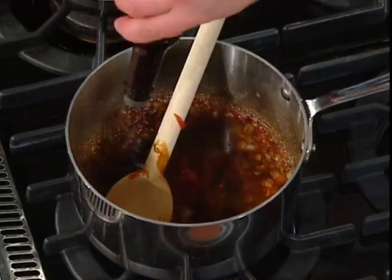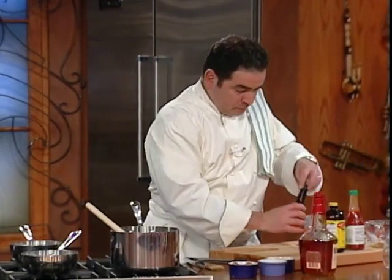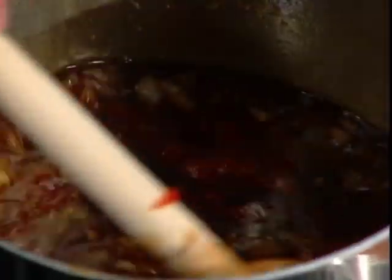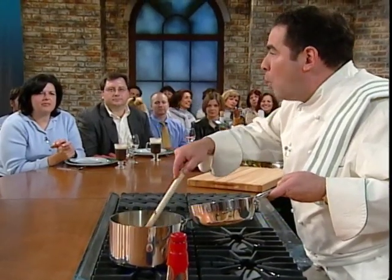Some of the Worcestershire sauce, a splash. And then we're going to add that bourbon that we extracted right in there. Now, going to mix all that in. Make sure the sugar is dissolved. You're going to cook that no more than 5 minutes. You got an unbelievable barbecue.